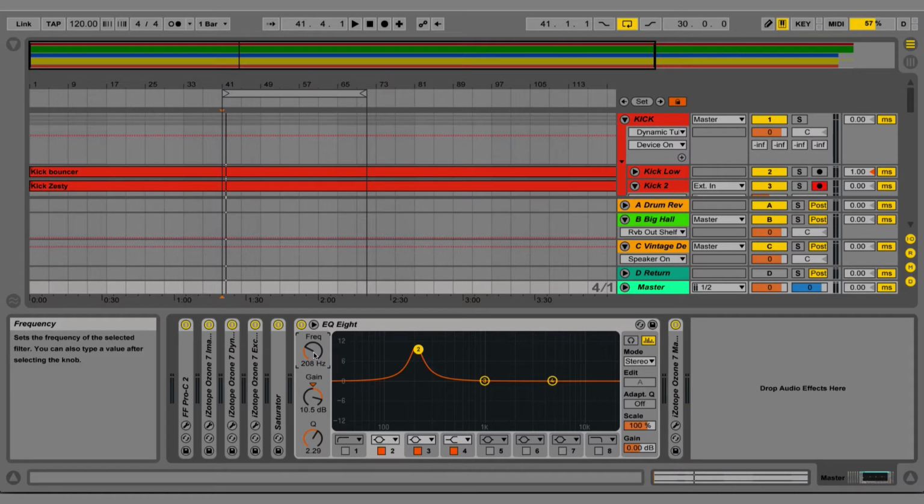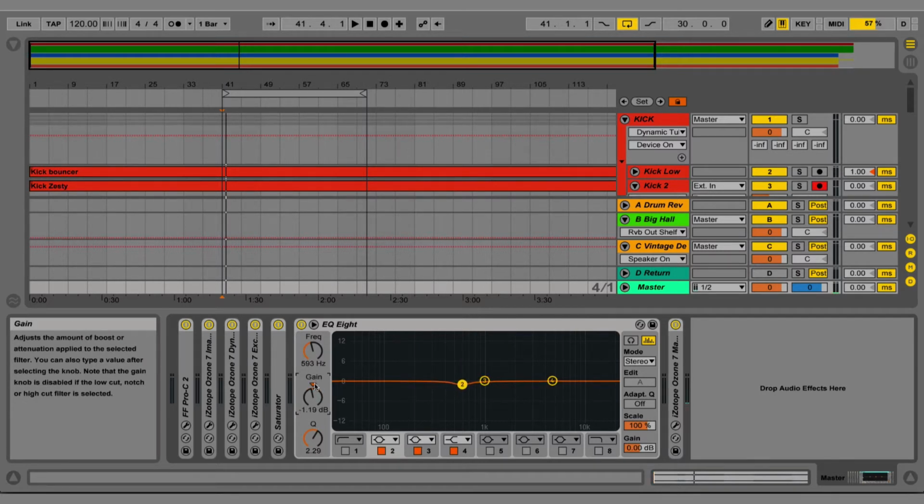The second problem with doing things this way is that your ears quickly adjust to the frequency that you're boosting by 10 or 12 dB, and you start to lose focus of the bigger picture. This is especially true when you're mastering. What I'm going to demonstrate here is a mastering example, so I have this EQ on the master channel of this project. That's another big problem: your ears adjust to this frequency, and you start to phase the other frequencies out and lose focus.